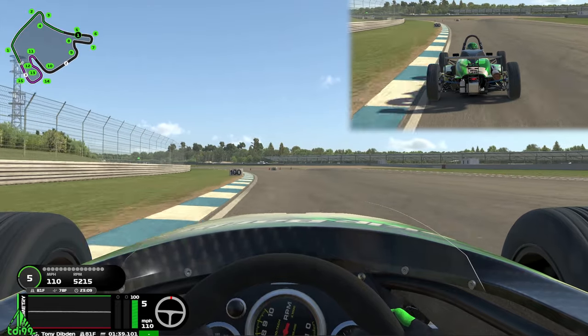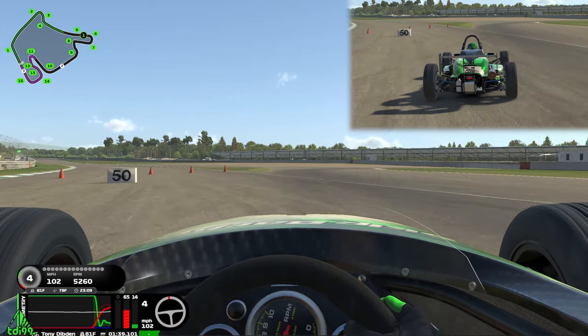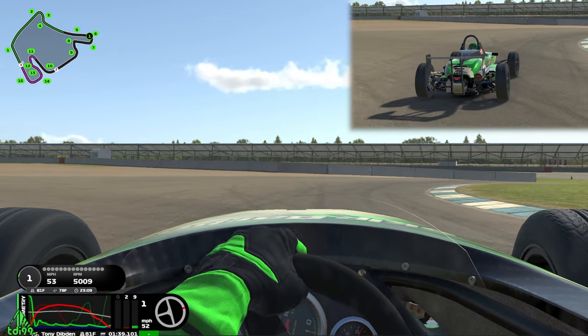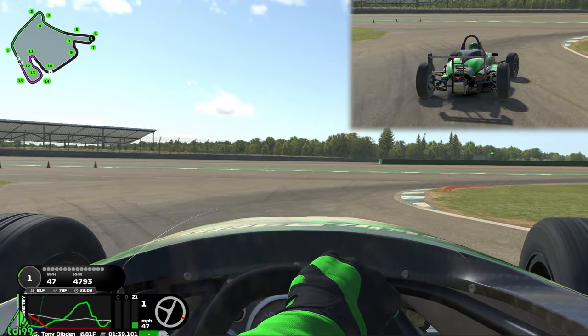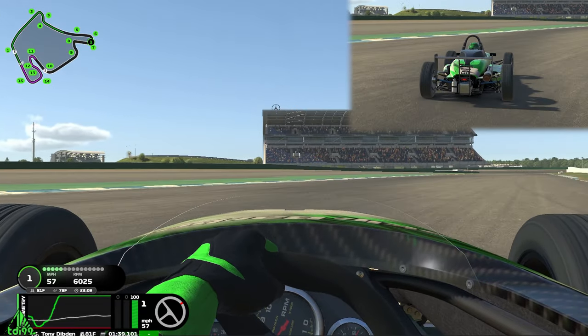Right, this is where the track differs now, and you are hunting for this curve over here just after the 100 meter, just so we leave it at the good car lengths. Brake in a straight line the best you can, all the way down to first gear, I found for this. I did lock up the inside front, so be mindful of that. Miss the first apex and then clip this second apex, being on full power as early as you can.